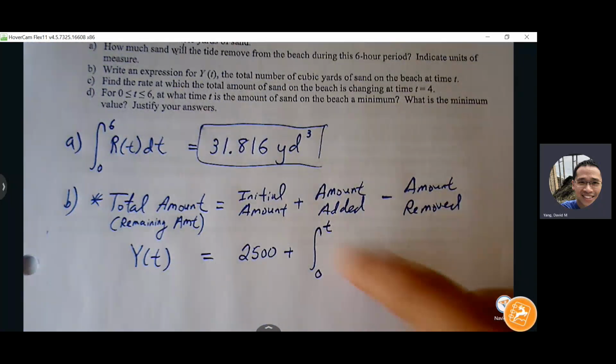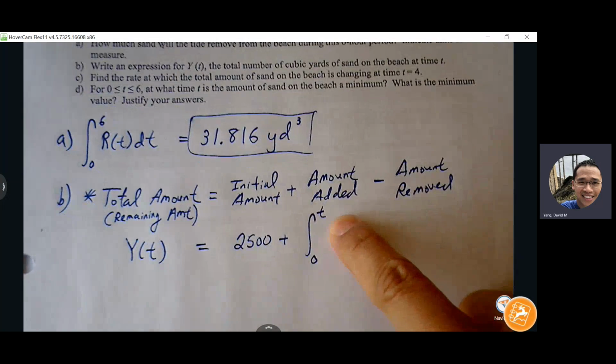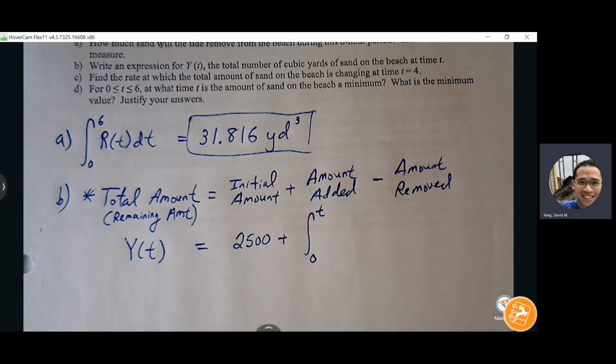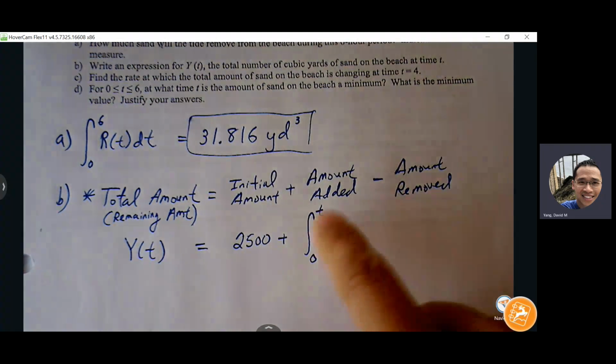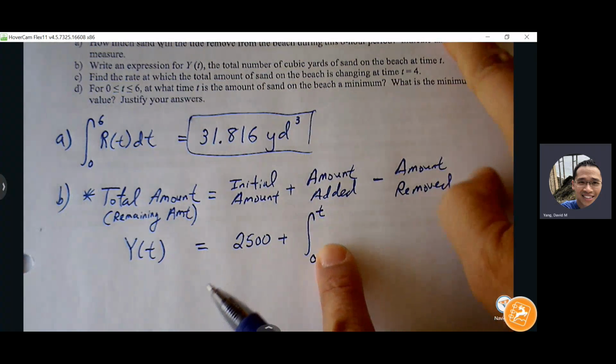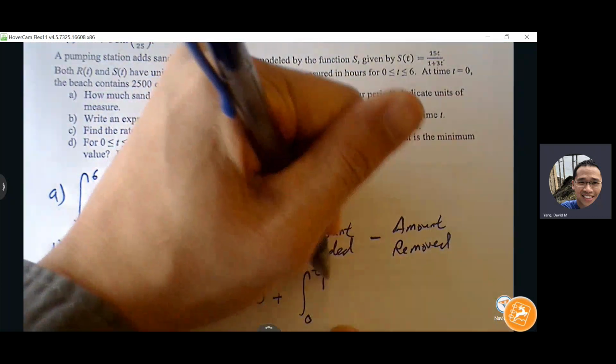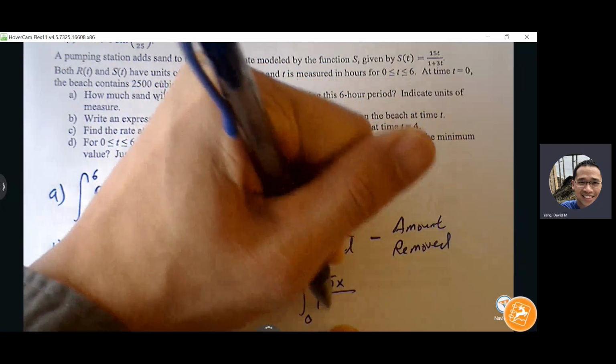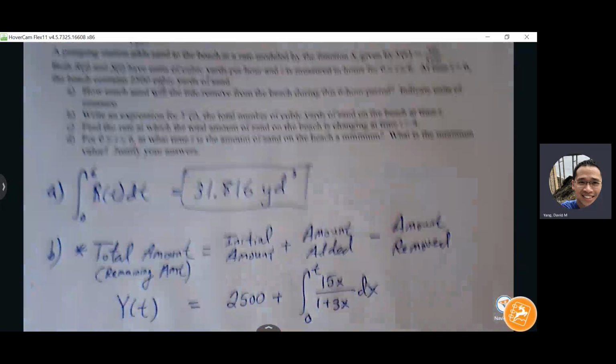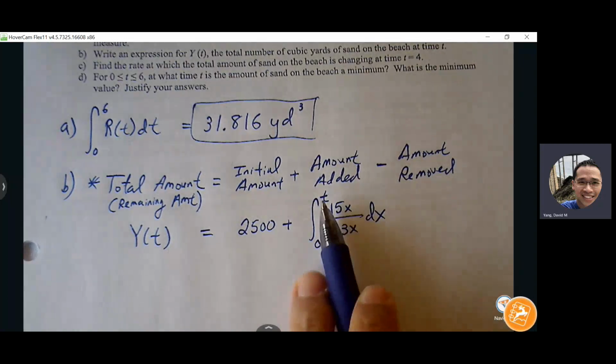Right now, we want to give it that flexibility so that we can have a formula that will adapt to any time that we want, right? We could be looking for the remaining amount 1 hour in, 2 hours in, 2.5 hours in, 4 hours in. So we're going to say from 0 to t, so we can adapt it for any time that we want. The only adjustment is that we have to put a different variable in place, because the t is going to get inserted into this variable. So instead of using t, we're going to use x. So 15x over 1 plus 3x dx. It's just a small thing: make sure that there are different variables, so this can be plugged into that.